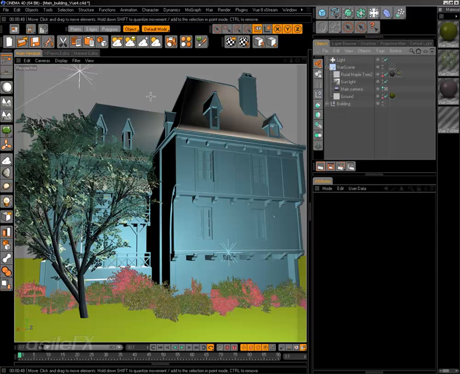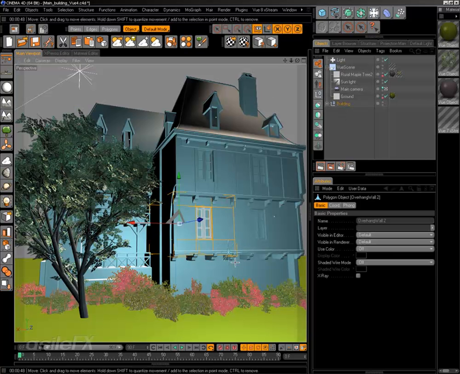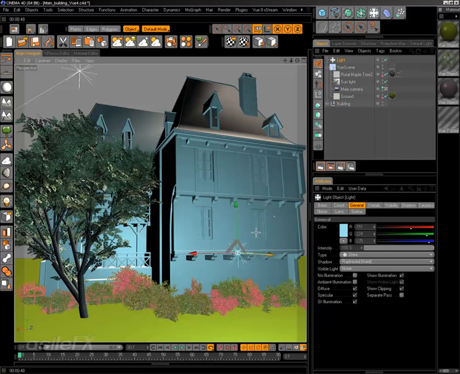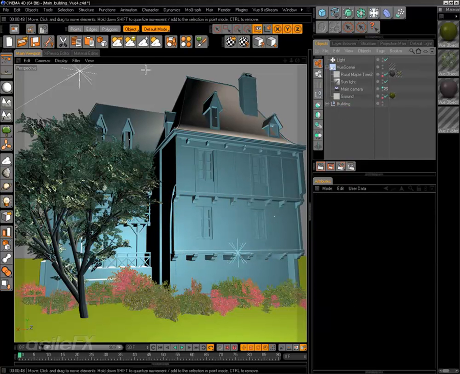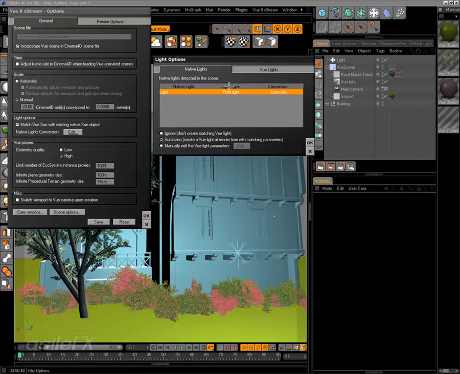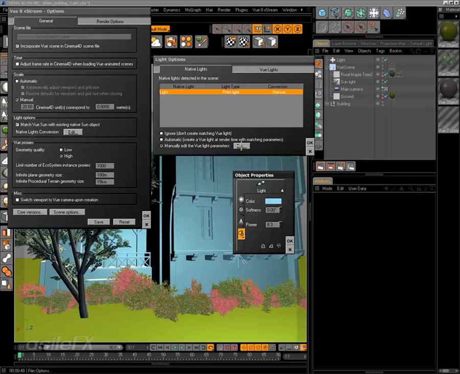So in this case, because I did set up my own custom unit system, and you might have to customize it anyway, we can go over to the conversion and select to manually edit the view light parameters. This way we can set the power, and as we can see, the power is set to 8.3. Well, that's really, really low, and that's not nearly enough to influence the view scene.